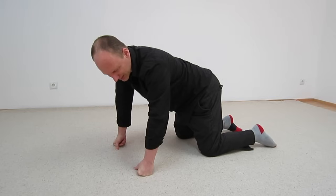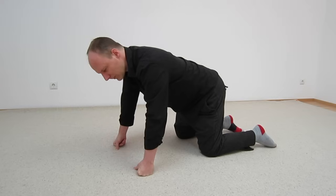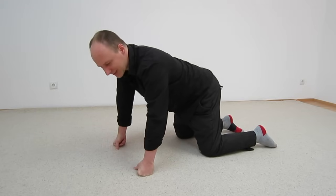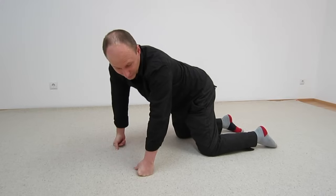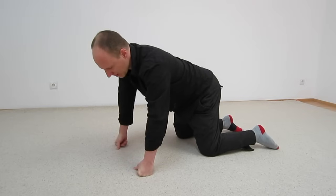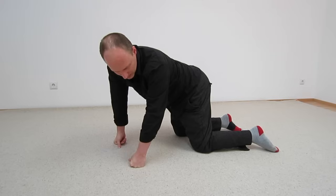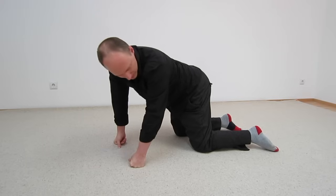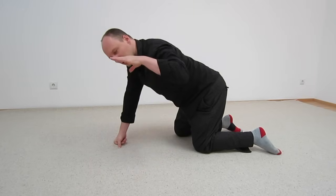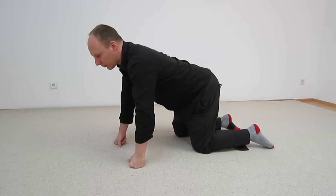There's a whole side bending lesson. But this one is special because it's on all fours. So your spine is free. If you were on your back, your spine is free too, but you have to work against friction and gravity on the floor. Now your spine is in the air. In German we have a term, Schwebebahn, like a train which is in the air. I don't know how to call this in English.